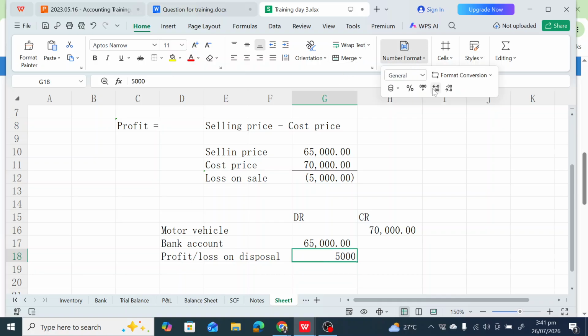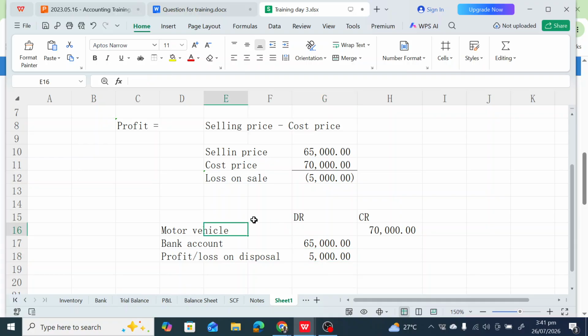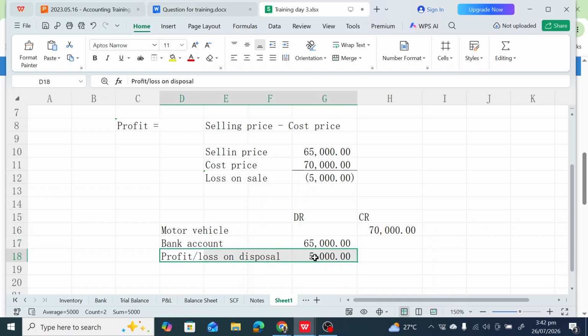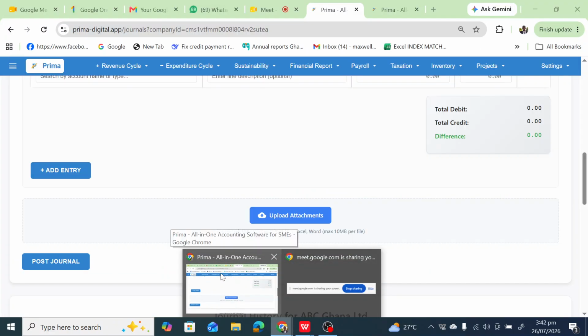So we will credit the motor vehicle, we debit the bank, and we credit the profit or loss on disposal account.